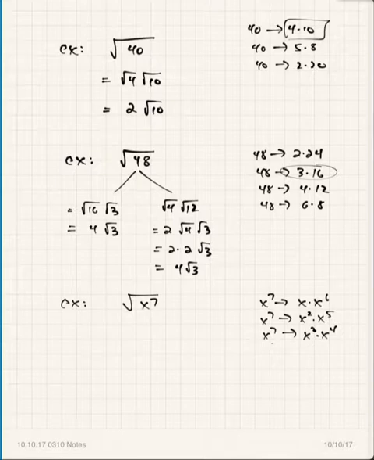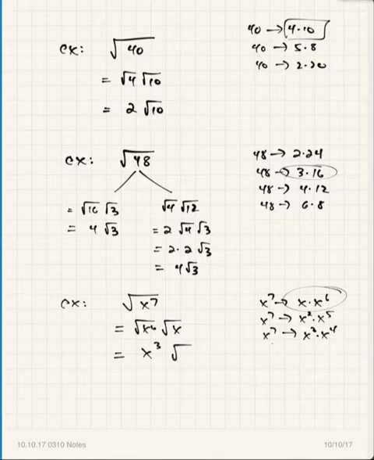Okay. So which one of those is the one that we want? Well, we want the one with the biggest even power in it. And so we want x times x to the 6th, like that, because that's the biggest even power. So that's the one we use. And we break this up as the square root of x to the 6th times the square root of x. And then remember, even powers are perfect squares. So we can evaluate that square root and we get x cubed times the square root of x.